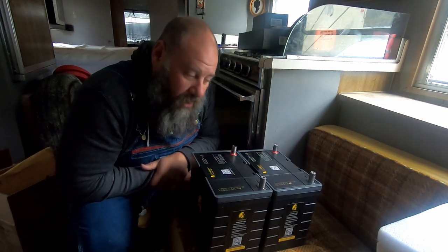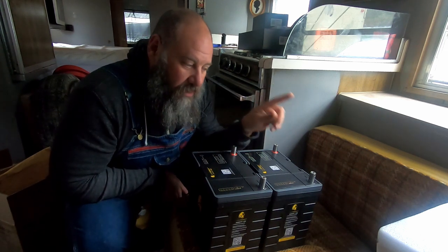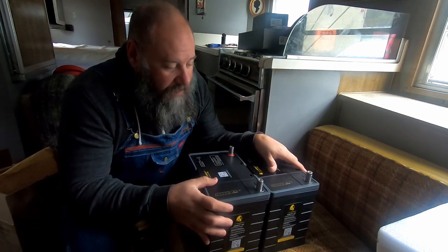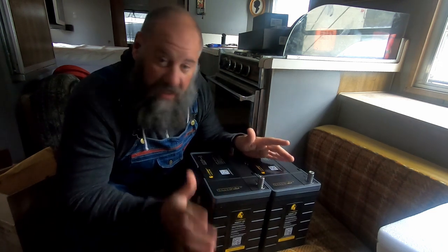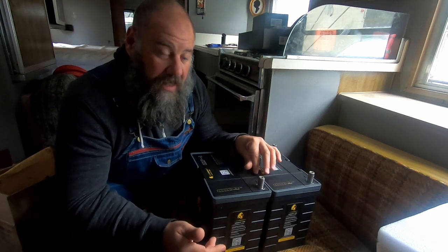These should take a charge so much faster as well. I have 700 watts of solar on the roof of my truck, so these should be charged up really quickly. I can't wait to get these put inside the bread truck, get them all installed, and then see how much power I have in the bread truck. That's really gonna be the true test.